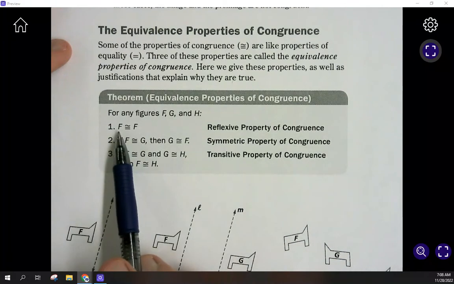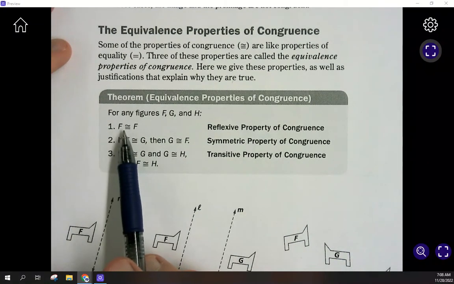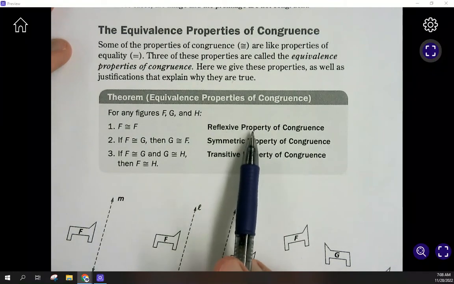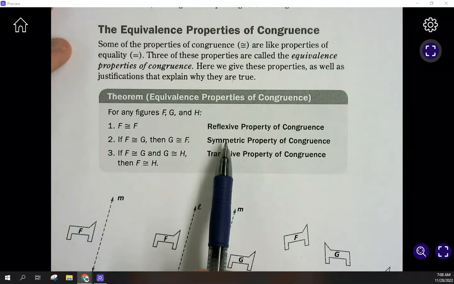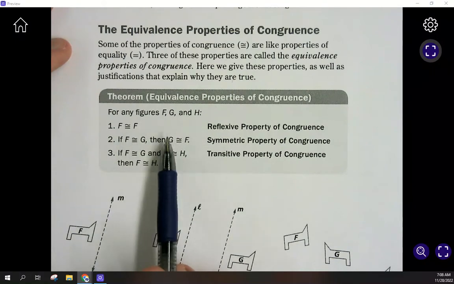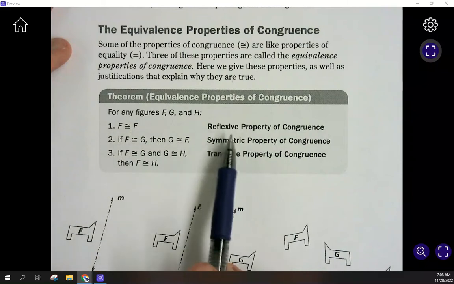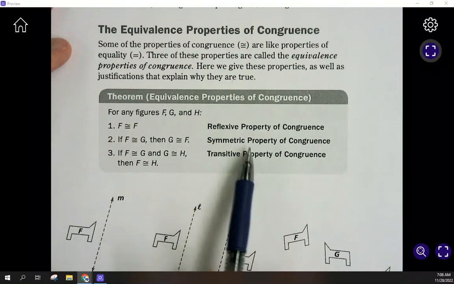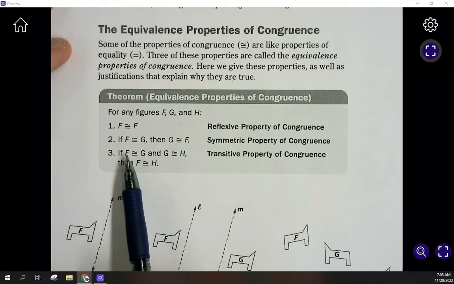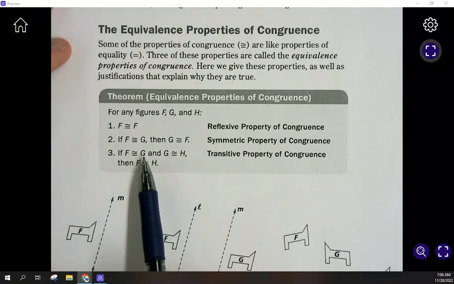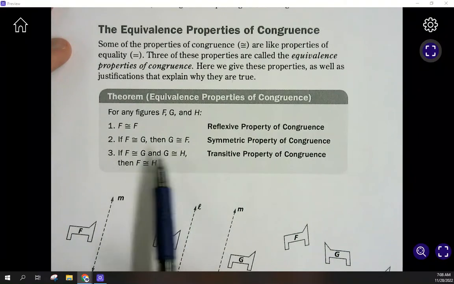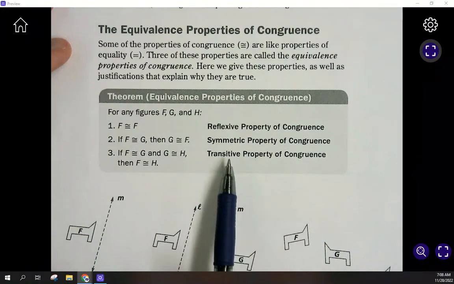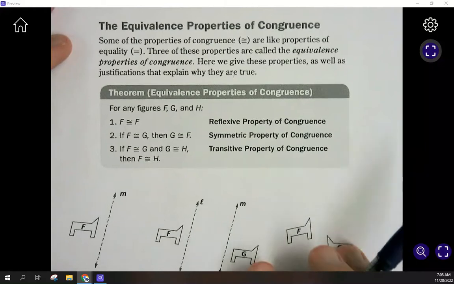So to go back over these, if something is equal to itself or something is congruent to itself, that's the reflexive property of congruence. If we say F is congruent to G, we can flip it and say that G is congruent to F. That's the symmetric property. So if you're just flipping which side things are on, that's symmetric. Same thing on both sides, it's reflexive. Just properties we want to memorize. And then the most important one: if F is congruent to G and H is congruent to G, then we know that F and H are congruent to each other. That's the transitive property. We've used that a lot with equality. It's going to hold true with congruence.